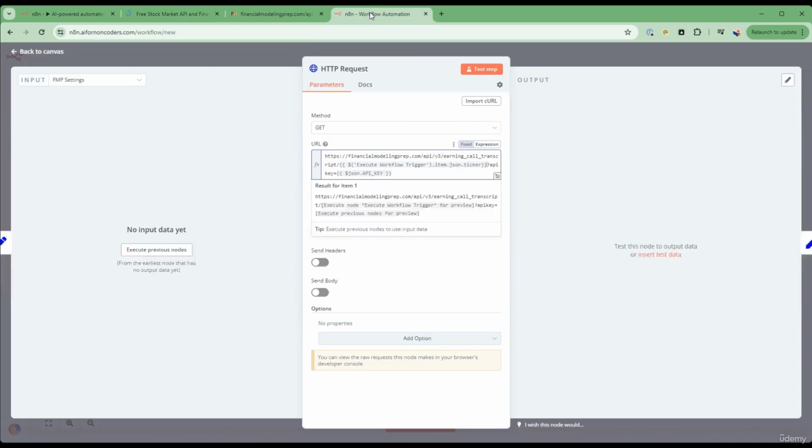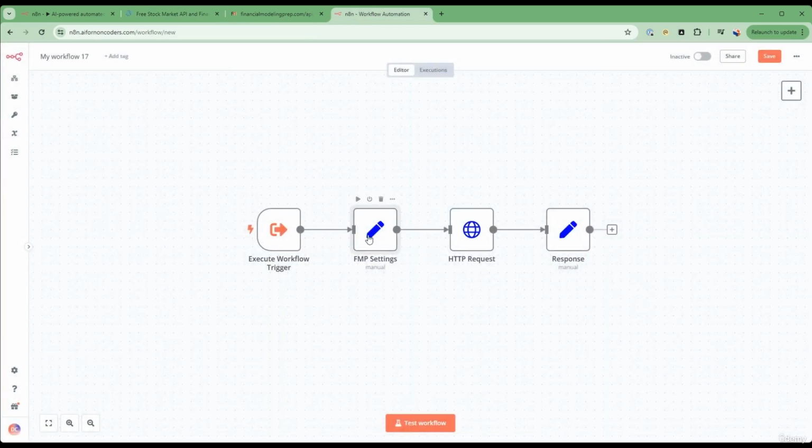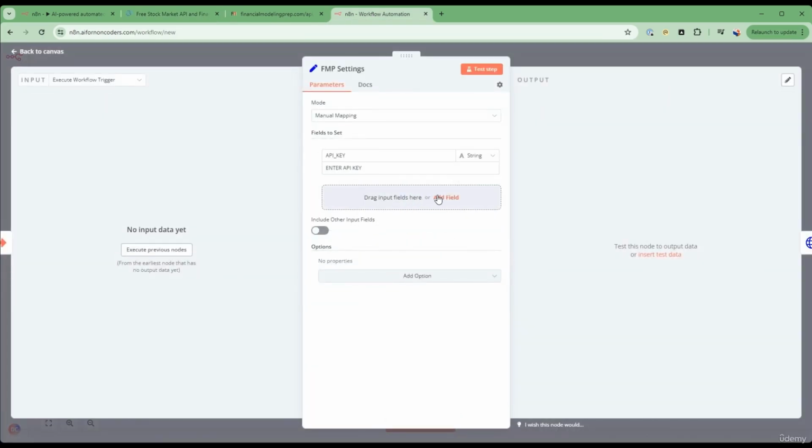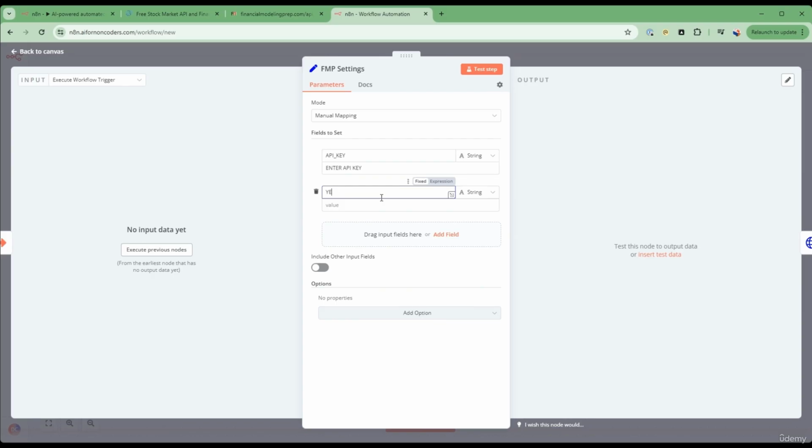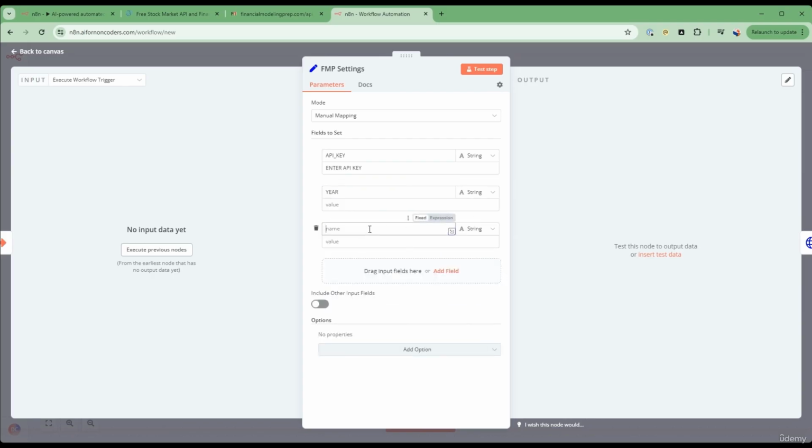So I'm going to define in my settings 2 additional variables. I'm going to add in here year, and then add another field, and this is quarter. For this year I'm going to say 2004 and 4th quarter.